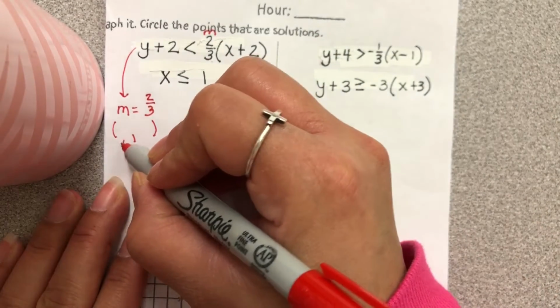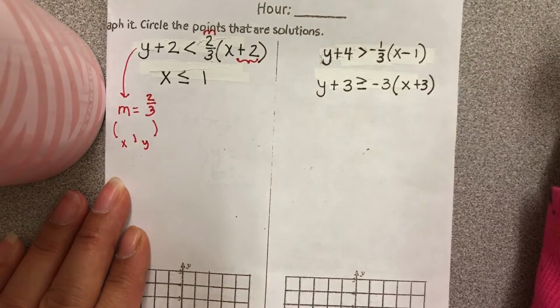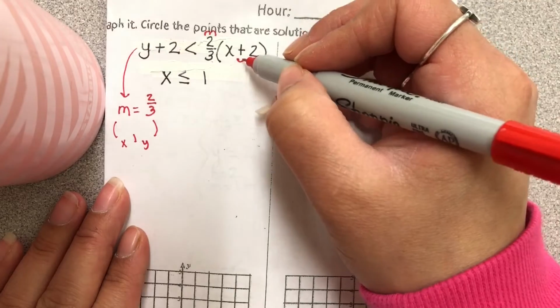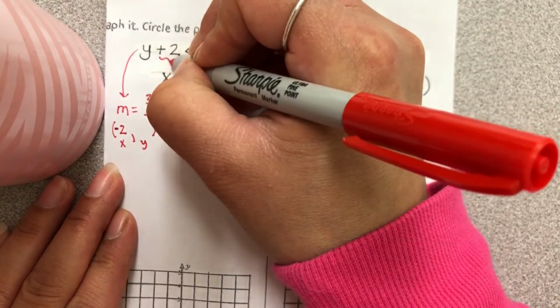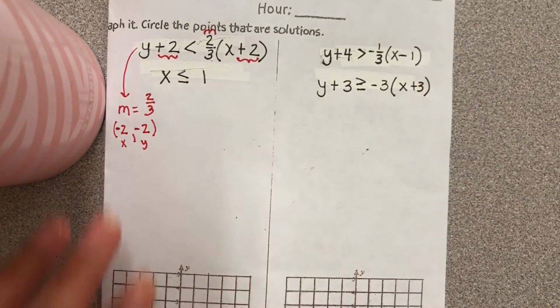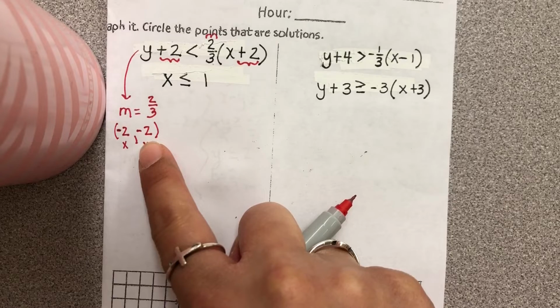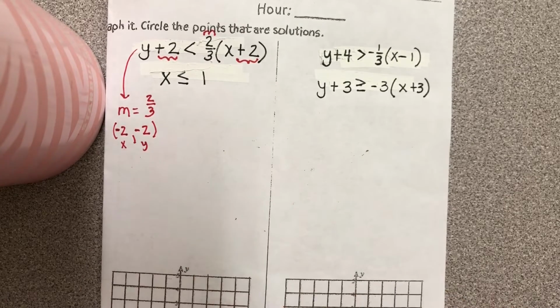So it's always x first, then y. So I'm gonna go to the x side. Remember the trick here. You always have to take the opposite. So if it says plus 2, here you're gonna put negative 2. Go to the y. If it says plus 2, you're also gonna put negative 2. And this is what you're gonna graph first. It sort of becomes like your y-intercept, your beginning point, but it's not a y-intercept.